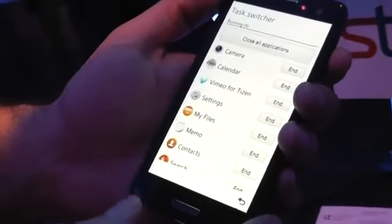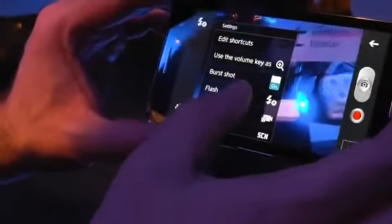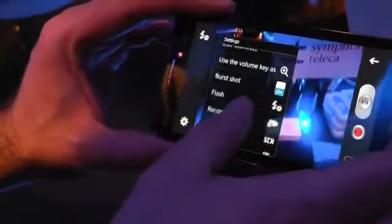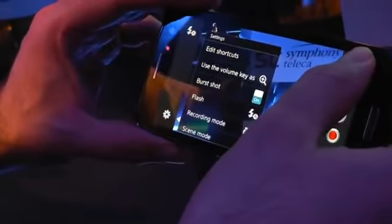So I can have quick access to some of the apps that are running, and I can also shut them. If I tap on camera — we have burst mode which is going on at the moment. It's a relatively well-stocked camera app with lots of different settings, very much a smartphone camera app, quite complex and full-featured.